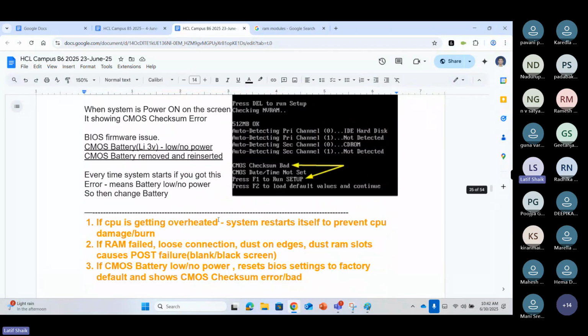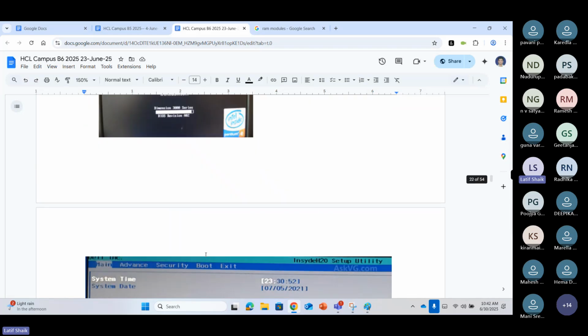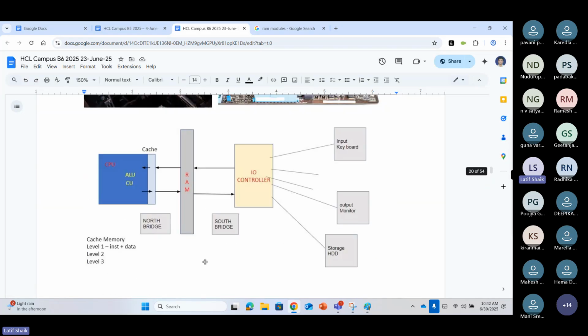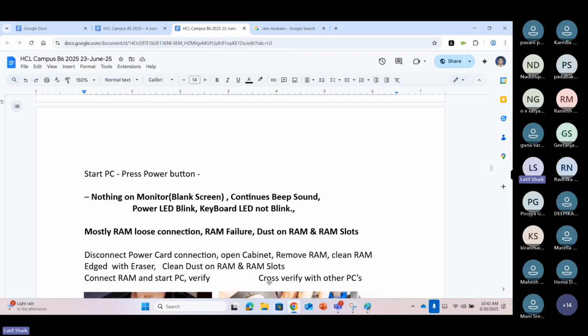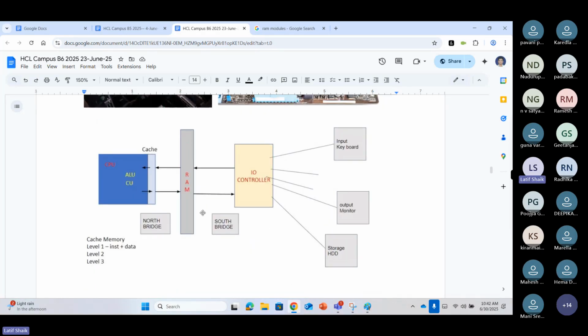The entire hardware part I have already given in our running notes, so you can access it with the link. One second. This is the diagram I was trying to explain earlier when you asked about cache memory. You have a processor. The processor contains two main modules: the ALU and CU, arithmetic logical unit and control unit. The control unit handles the processing related control information, how to take and how to give. The ALU is where the actual arithmetic logical work is done.